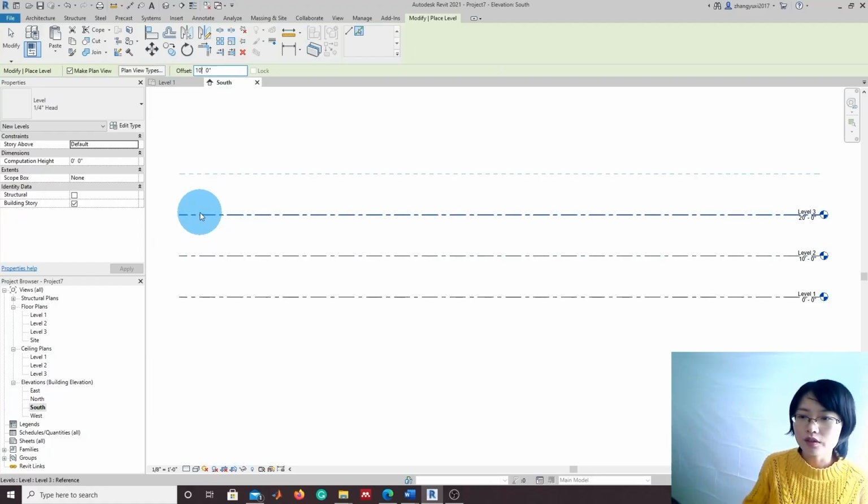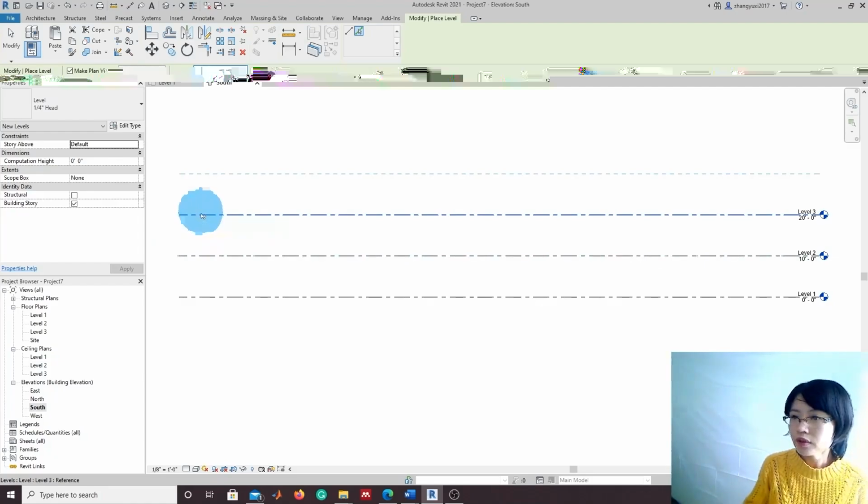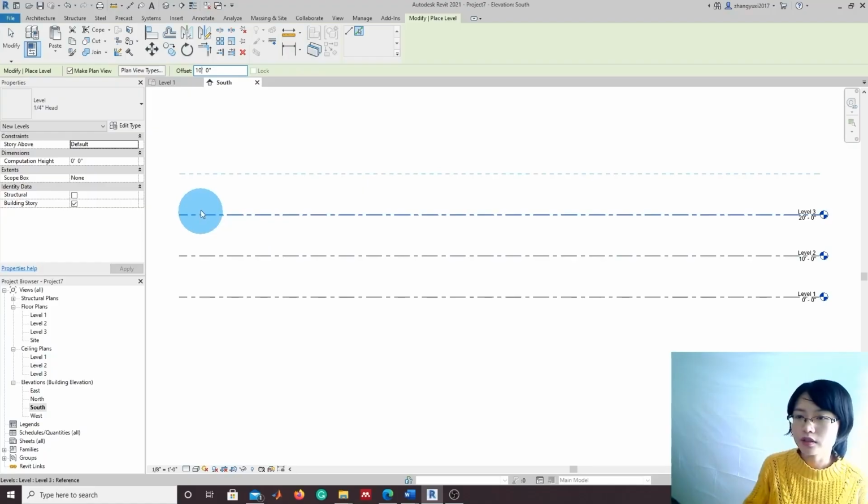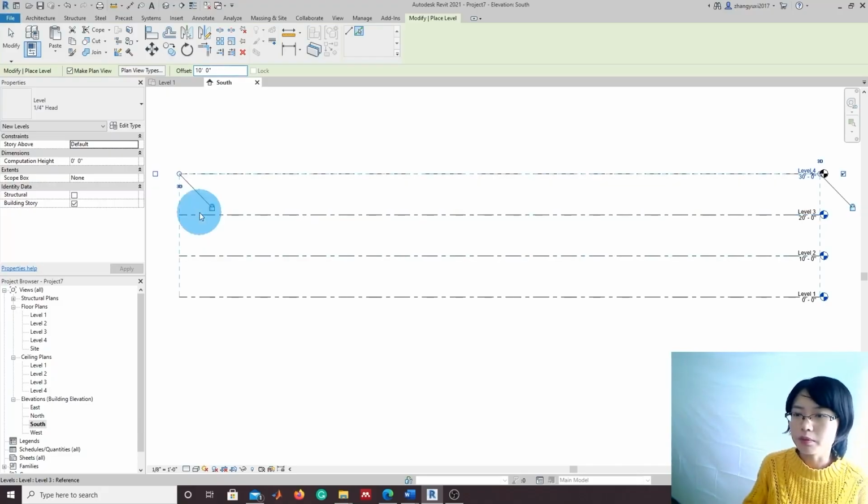And then you can move your mouse around level 3. And you can see a light blue dashed line above or below this level 3 line. Using this method, you can quickly create multiple levels.